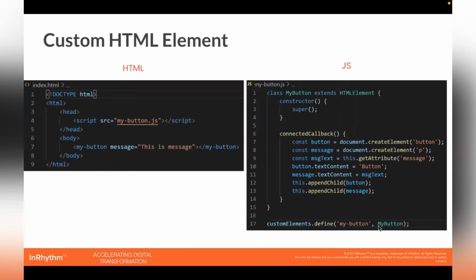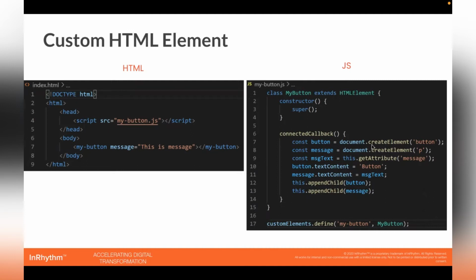Because with this code, when the browser sees the mybutton tag, it knows this mybutton means this mybutton class. And in this mybutton class, we define some elements.